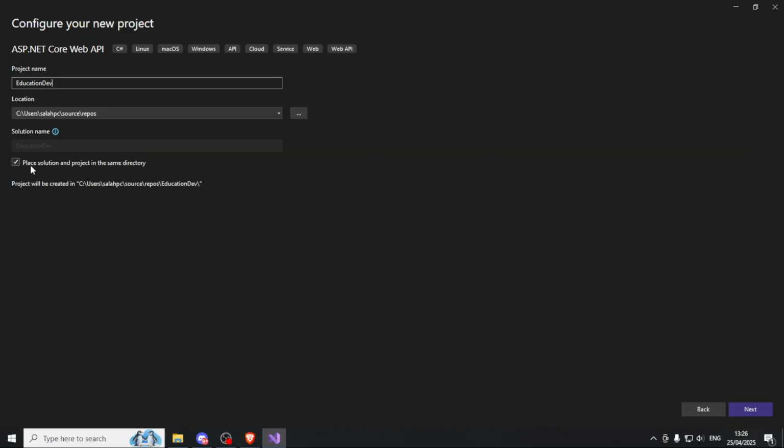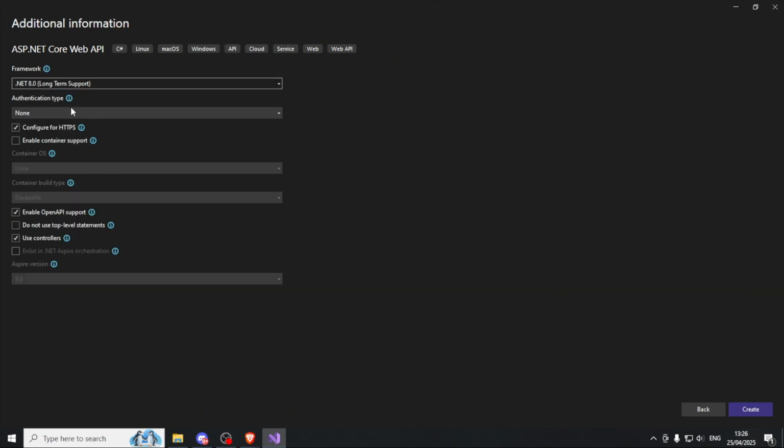Make sure to check the option Place solution and projects in the same directory. Okay, next. Also make sure to choose the right version of .NET. It's 8, use controllers, and click create.